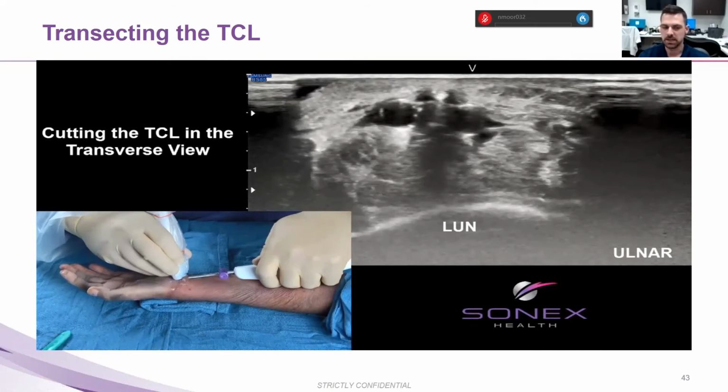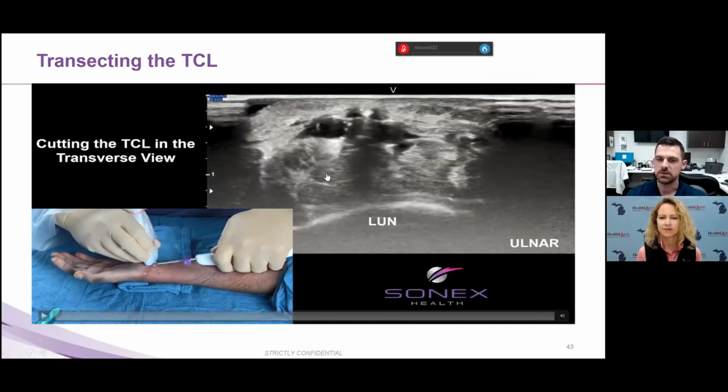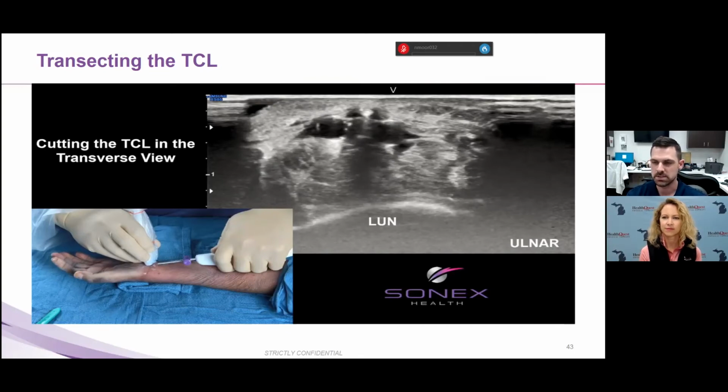And it's been a little bit of a political thing, in that not a lot of hand surgeons do ultrasound, and not a lot of hand surgeons want people like me doing carpal tunnel release. And so they're going to say that, oh, you're going to get a neurovascular injury, but really you're not going to engage a blade anywhere where you can't see what you're looking at. And so you have these safe zones that you've marked. You're watching that your blade is proximal to the SPA, and then you're turning short axis and watching that your blade is in between the artery and the nerve all the way until you've released through the transverse carpal ligament, and then your blade is recessed and clear.